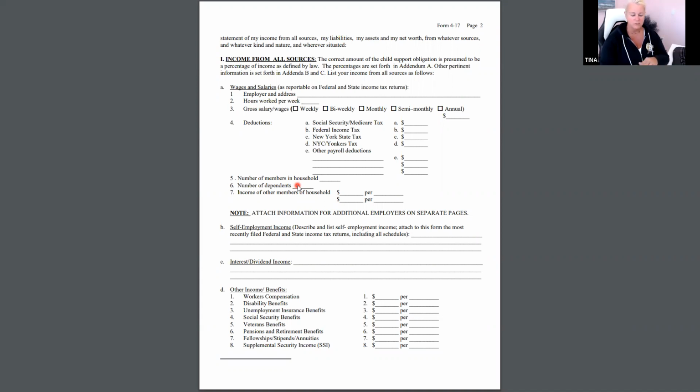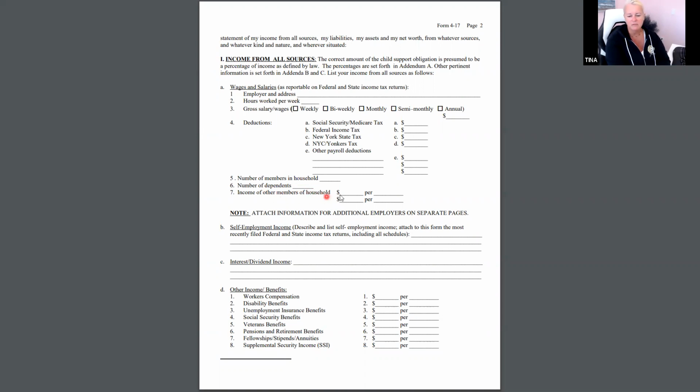So like Tim was saying, if you're in a household of 10 different people and you're the only one working, well, that could be considered as a dependent because they're relying on you financially for whatever reason. Correct. So your tax return might not match this, the number of dependents.